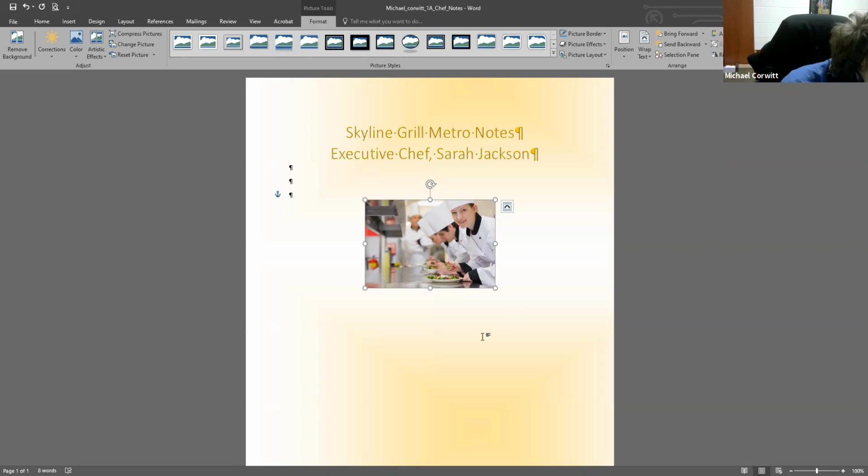moving forward on the ribbon of Pictures Tools Format, we're going to go to our Pictures Style group. Okay, and we're going to go to the first style displayed on the screen tip, which is Simple Frame White. Notice that the image changes as you drag along. So we're going to go to the fourth style. 1, 2, 3, 4. Okay. On the fourth style, Drop Shadow Rectangle, we're going to click on it.